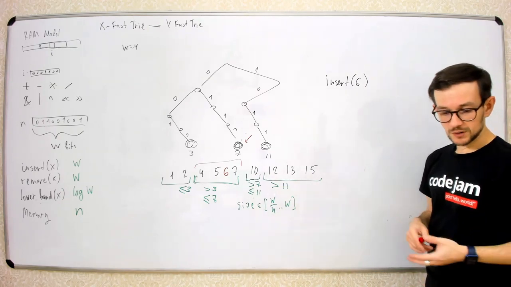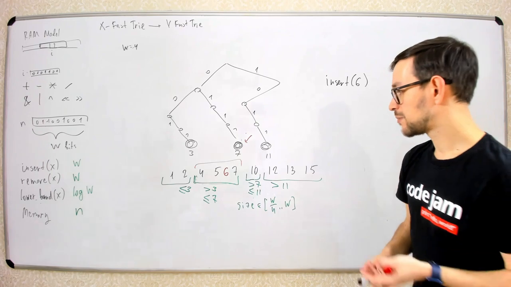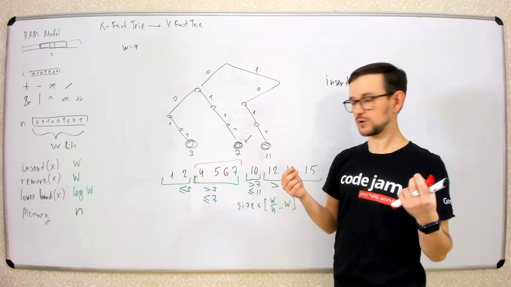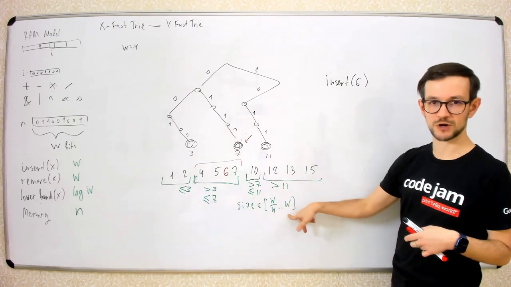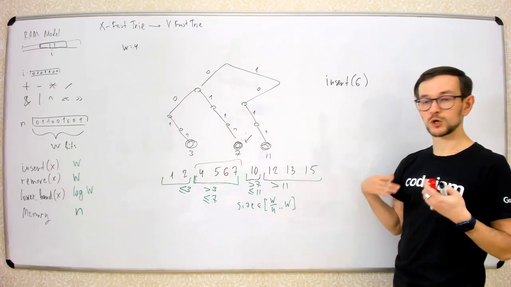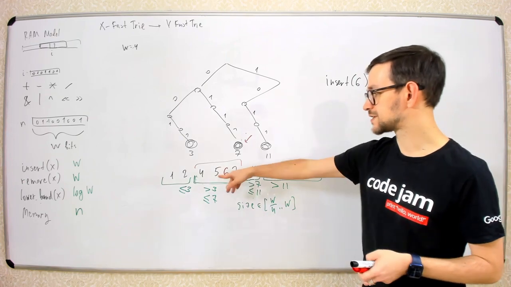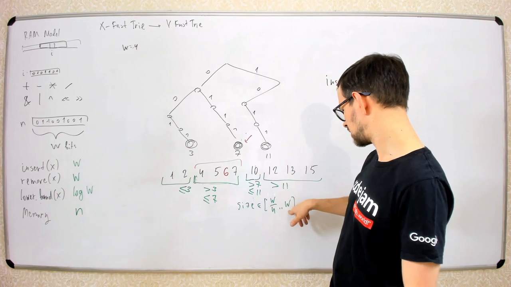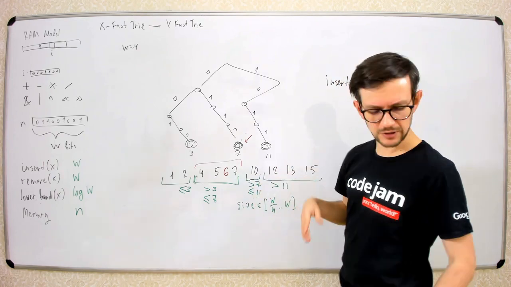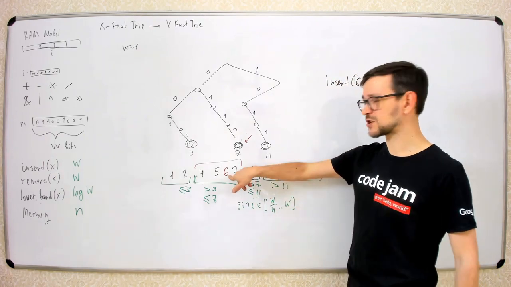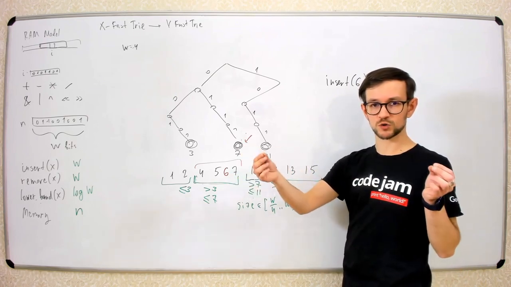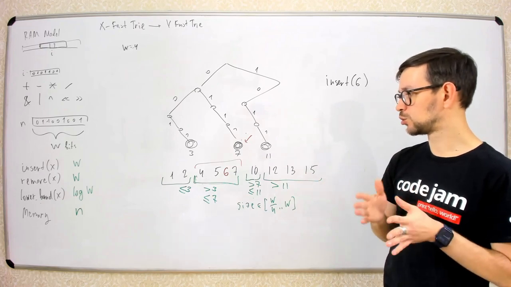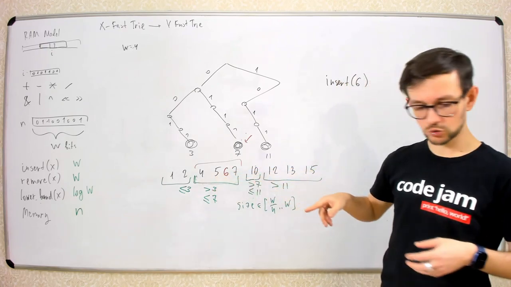At some point, there may be a problem. The size of this block may be too big, so it will not fit in this range. So what we need to do then, if the size of the block is too big? For example, let's say this block is too big. It's 4, it actually fits, but let's just imagine this block is too big. So the size of this block is too large. We need to do something. So what can we do when the size of the block is too big?